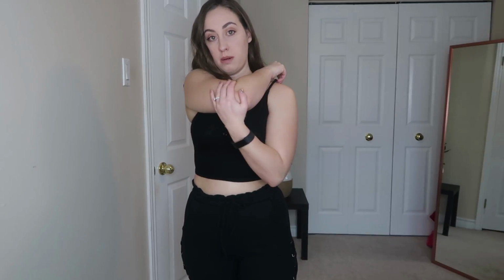If I put them a little bit lower at the back, like adjusted them to be longer straps, the front would be a lot lower if you were going for just a little bit different of a look, a little bit longer of a crop top. But it's very cute. There were definitely a few loose threads on this when I got it. You wouldn't necessarily be able to wear a bra if you didn't want your straps showing, just because it is fairly low at the back, unless you wore some sort of strapless or sticky bra. But I personally am fine with just wearing pasties or no bra at all, and you shouldn't have a problem.